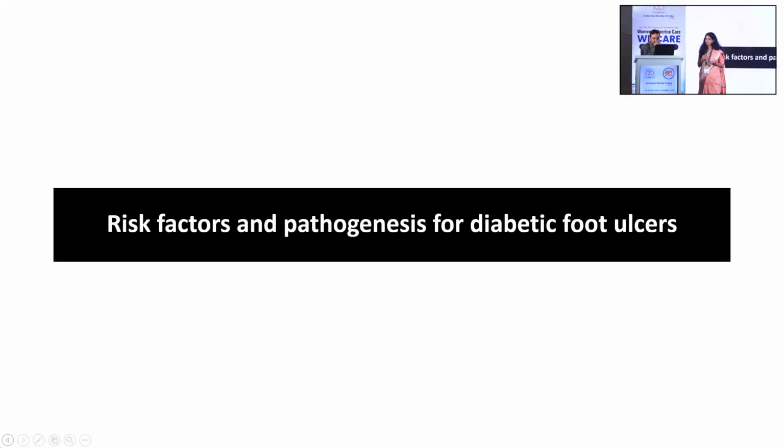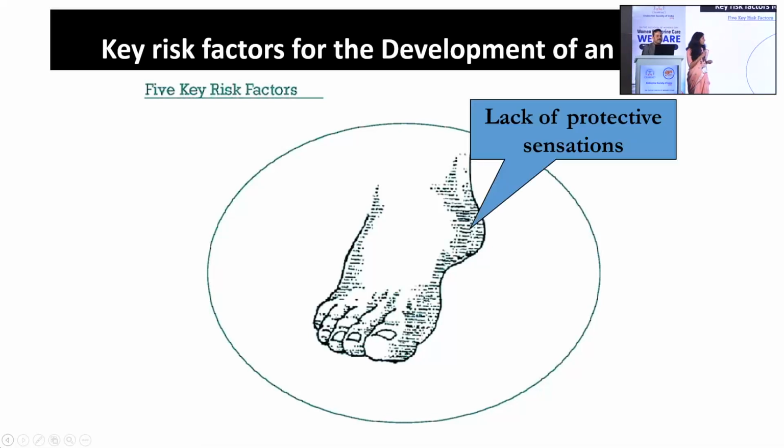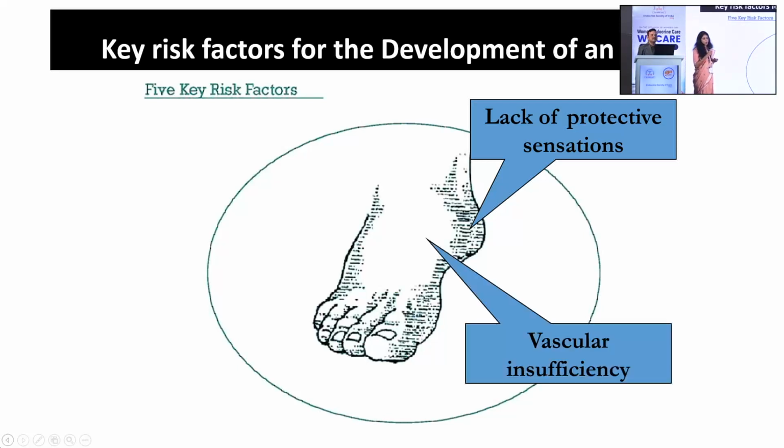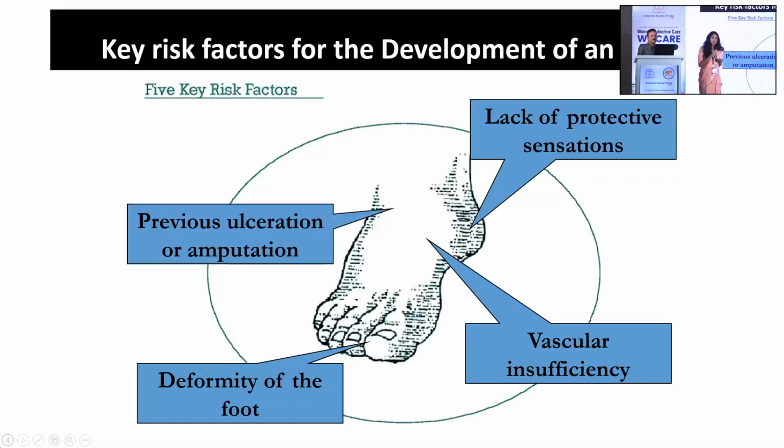So, Dr. Sahana, can you tell us now about the risk factors and pathogenesis of diabetic foot ulcers? Yeah, like I said in the beginning, the foot itself is a complex structure, and the pathophysiology of a diabetic foot ulcer is also very complex. You have multiple risk factors, but the important ones are, first, the loss of protective sensation, which makes them prone to these ulcers and repetitive trauma. Then you have vascular insufficiency or peripheral vascular disease, and deformity of the foot in long-standing diabetes is a very important risk factor. And sometimes there's a previous history of ulcer and amputation, which we would treat at that point of time.